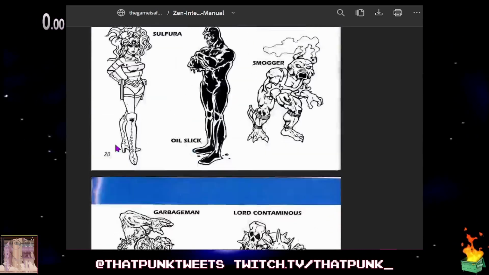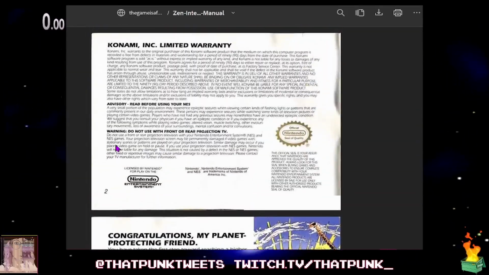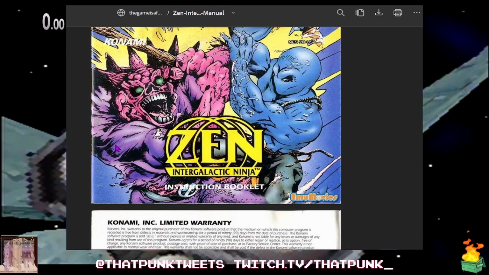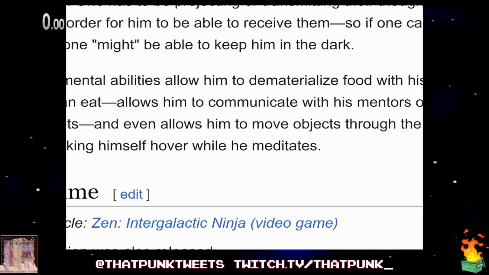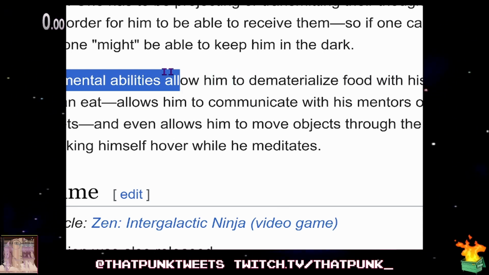So Zen was also a comic book series. I think it's, again, one of those games that had a really good idea for its franchise and what it wanted to do. And it's sort of just like Eternal Champions, how they had the comics and all the promotional stuff and they wanted to branch out. But the idea just never really caught on and sort of dematerialized. Similar to some of the mental abilities that Zen has, because I was reading Wikipedia, and Zen's other mental abilities allow him to dematerialize food with his mind so that he could eat.